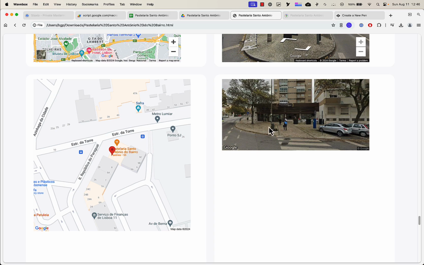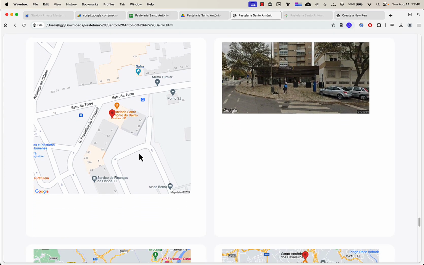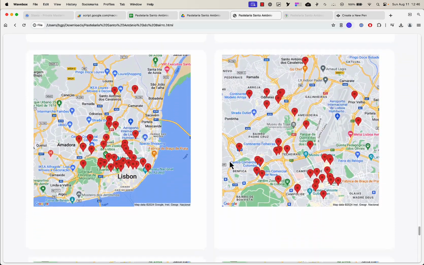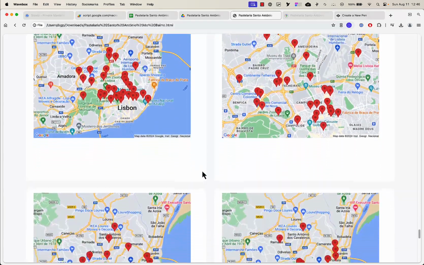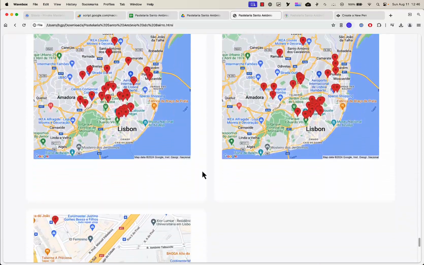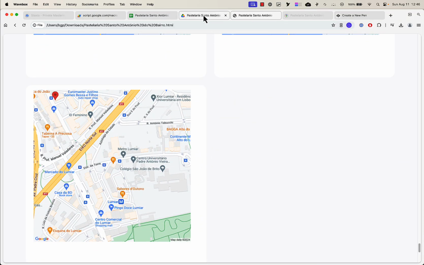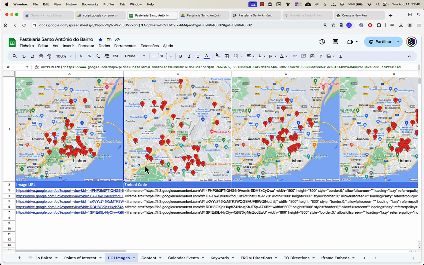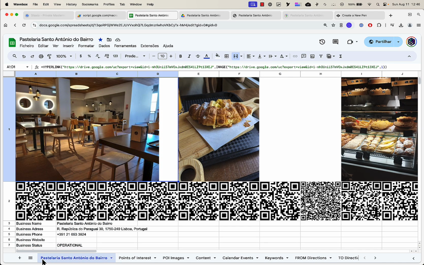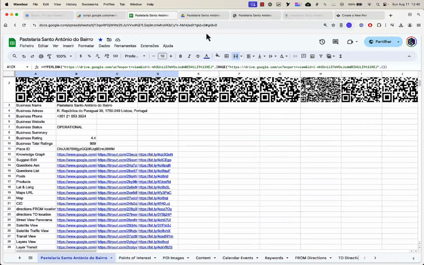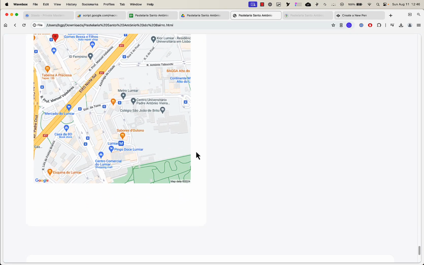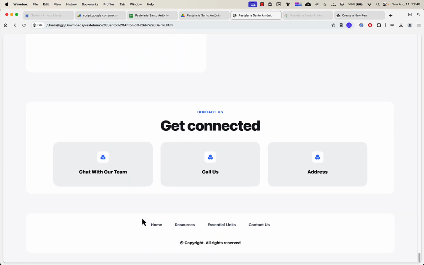And these are images, okay? So this is the maps image, this is a panorama image, and these are points of interest, okay? All the points of interest created with Stacks.io for the business. And these are also inside here, our spreadsheet, right? All the points of interest, the images, these are all embedded into our HTML. So all this data that was scraped by Stacks.io is also inside our HTML file here, okay? And this is the end of our file with all this information.